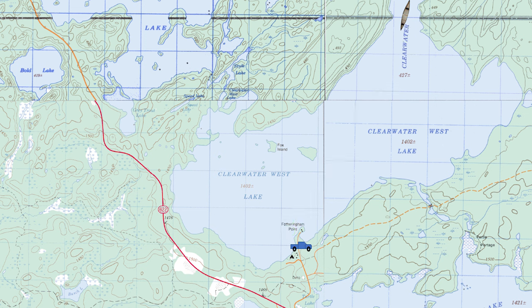Navigation can sometimes be tricky if the lake you're traveling on has an overabundance of landmarks and features. One of the few times I've been confused while traveling on a canoe trip was when I started mistaking one landmark for another. Here's an example — this is Minis Lake, a lake I traveled to this summer. It is absolutely full of islands and features that could cause a traveler to get confused. Once you mix up one landmark, you might start assuming the next feature you see is a different feature on the map, and that can lead to a whole lot of confusion. So it's really good practice to check every feature as you're traveling.